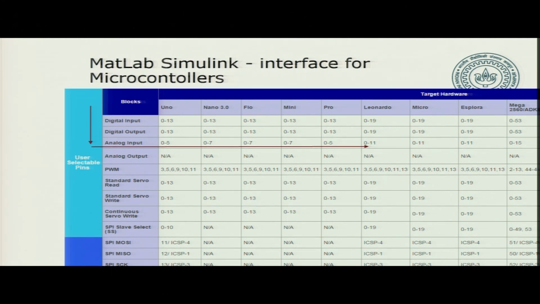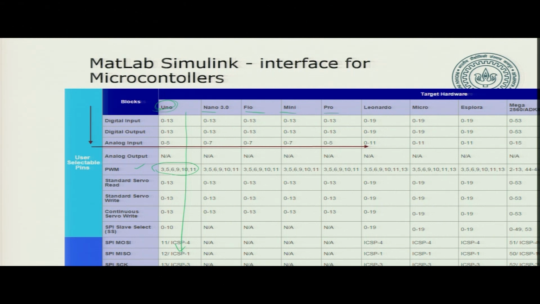Now, there are different kinds of microcontrollers. For example, the Uno is one, Nano is there, Fio is there, Mini, Pro, and so many others are there. So, in the market there are so many kinds of microcontrollers, and this is the Simulink table, which basically gives you details of how many input output lines are there. For example, digital input, digital output, then analog input, analog output, which is ADCs, then PWM, pulse width modulation, and then the other kind of input output facilities that it has. For each of the microcontrollers, it is listed here, and it also gives which pin number is doing what. So, for example, PWM is 3, 5, 6, 9, 10, 11 for the Uno microcontroller.